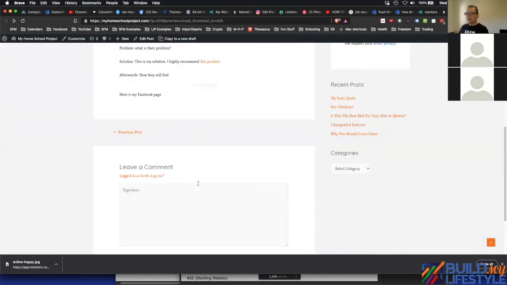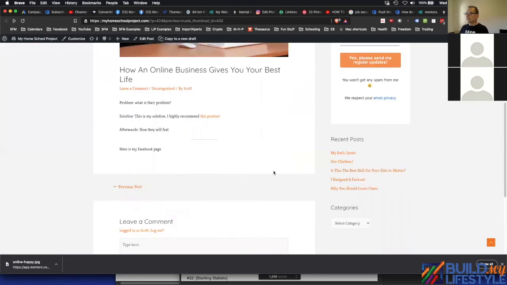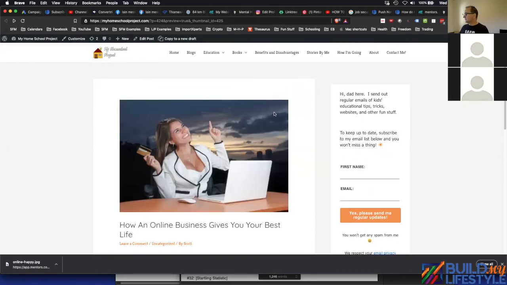Yes, that's how it will look, and it does all the rest of it by itself. It puts the comments in there by itself. It has other blogs in there. It has the recent posts over here on the right. All that's set up automatically. All we're worried about is the actual post itself. And here it is. Now, let's have a quick look at tags for SEO.